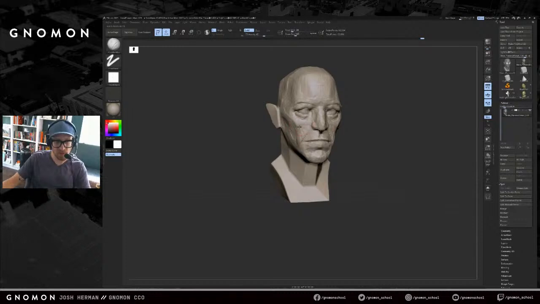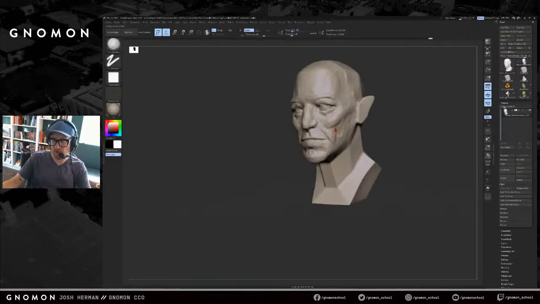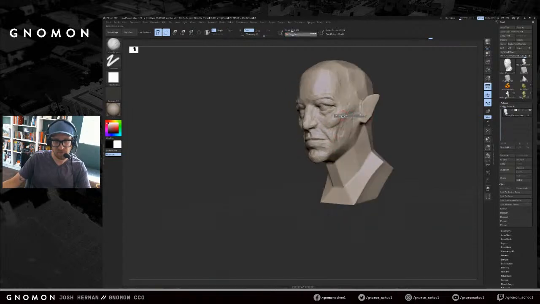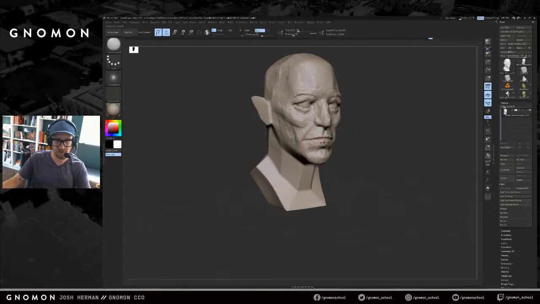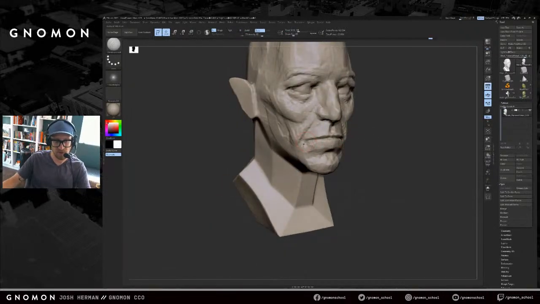I think these big cheekbones he kind of has. And this very thin but gaunt jowl. Continuing to expand on that. I think the lips that I made just happen to fit that as well. So we're going to expand on those just a little bit. We're not going to spend a ton of time on this head. Well, we will, but we'll come back to it.